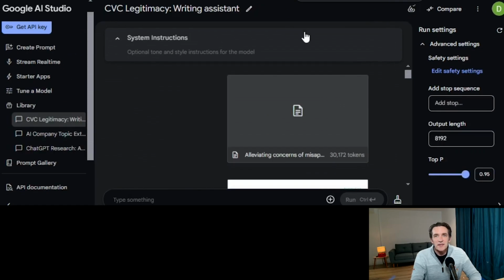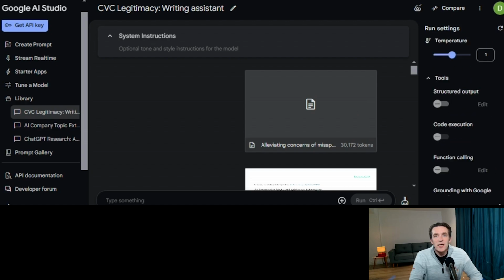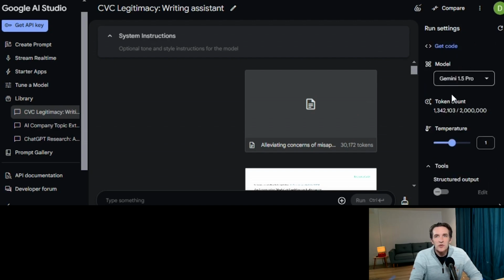But the interesting thing is that in Google, for instance in the Gemini 1.5 model, here I use the Gemini 1.5 Pro, you can actually add 2 million tokens, which is much more than in the other models. So given that you have a huge context window, you can dump papers into your context window. And in that way, the large language model will have direct access to it.